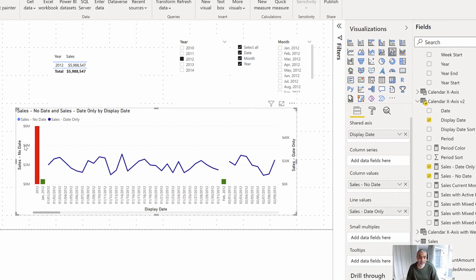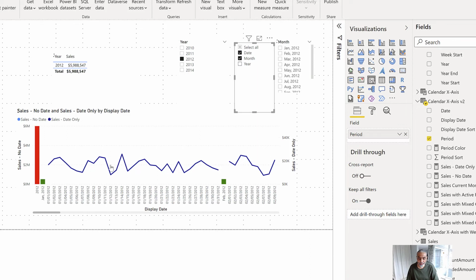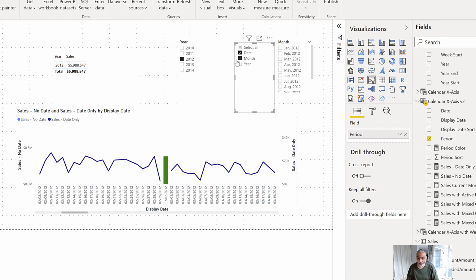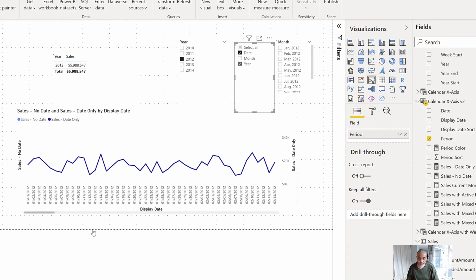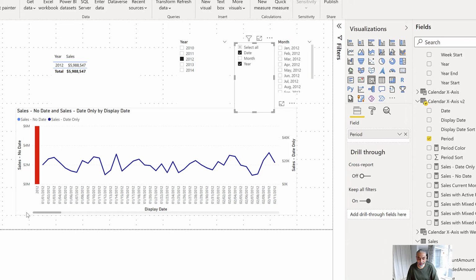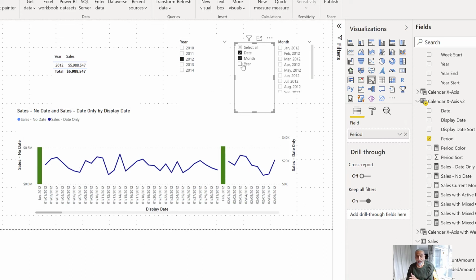And here you go. So now what we have is year and month in a bar chart, and then the sales by date in a line chart. So if I actually remove the year, okay, there's a January date, and this is how it trended over the period, and then we have a February sale, and how it trended over the period. I can actually have year as well, and see the trend as well. Of course, it does not make any sense because there are too many dates. But again, if you have month, week, you can do that.